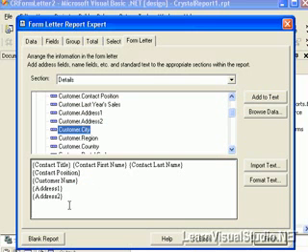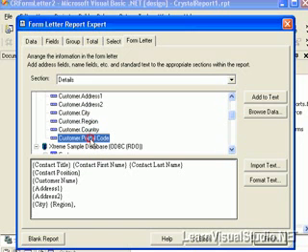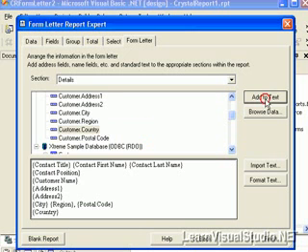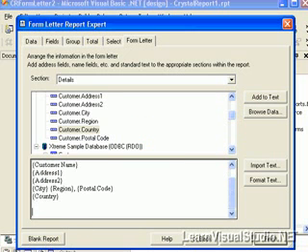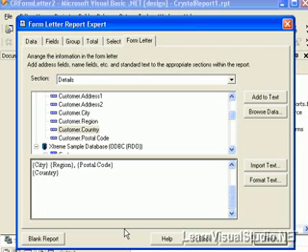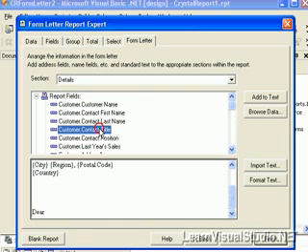Let's add in the name of the company, or I'm sorry, first of all we'll select the position, and then the name of the company, and then some of the addressing information. I remember from maybe fourth or fifth grade where they teach you how to address a letter. I think you're supposed to do something like this, or maybe it was typing class when I was a kid. Put the postal code in there, and then you're supposed to put so many lines, like 1, 2, 3, 4, 5.